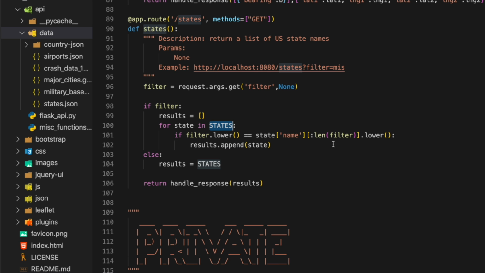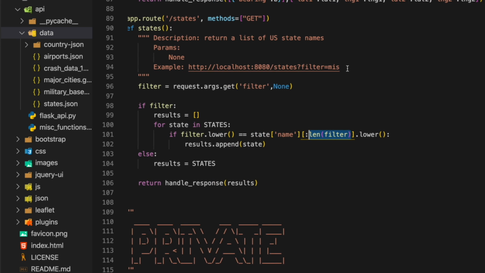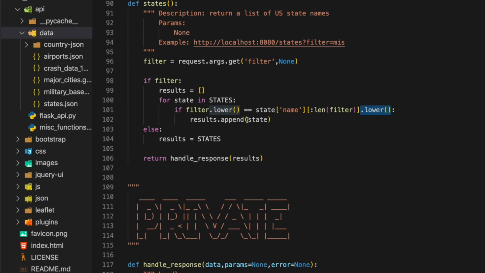Basically, we lowercase the filter, and it's not anywhere in the state name, it searches from the beginning: we're slicing the name up to the length of the text that I'm passing in. I lowercase it to do a sure comparison. And if I get a match, results.append(state). If I don't have a filter, just return all the states. And then I call my handle response.